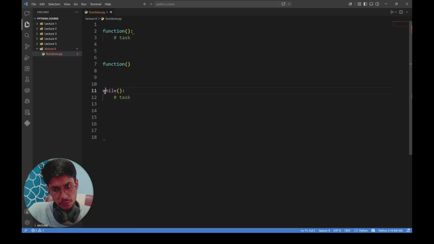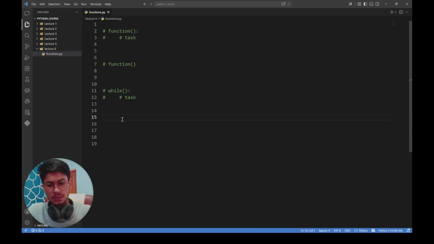So we'll be creating a while loop for each one of them, and simply executing the while loop every time you want to execute this sequence of tasks. Let me go deeper into why we need functions. Assume that I had to complete a task 1 first, then some task 2, then some task 3, and finally some task 4.